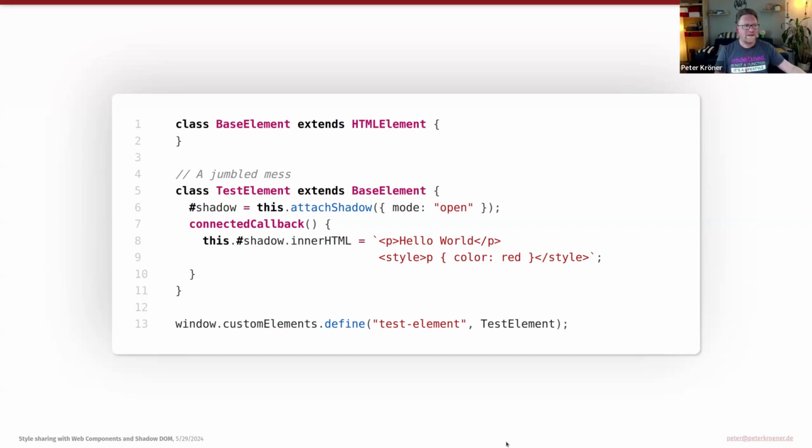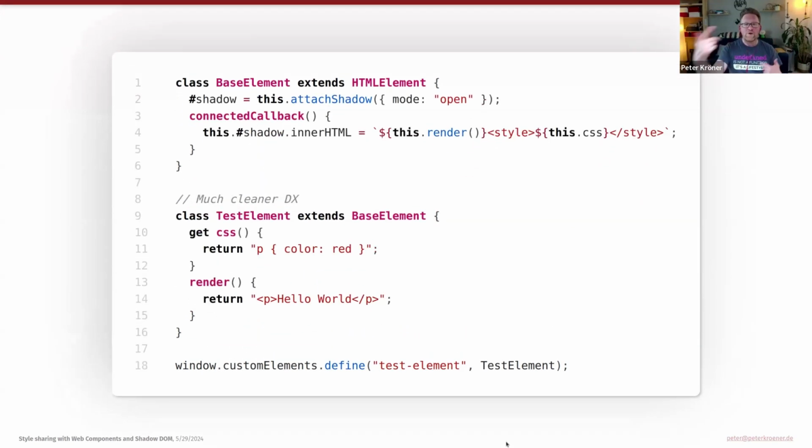You can have a base class and simply do some good old-fashioned object-oriented programming and simply provide a better developer experience. For example, you can take the entire rendering mechanism, shove it into your base class, and simply have your developers who churn out components define your template and your style sheet in two different APIs. Maybe in this case, create a getter that returns your CSS, and then have a render function that returns your actual HTML template.